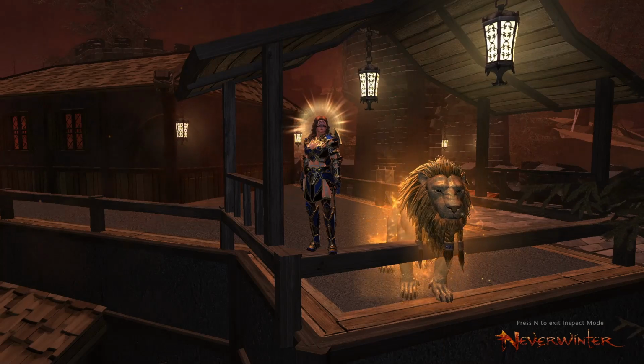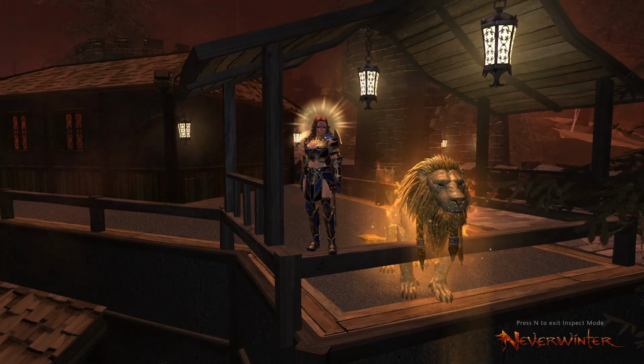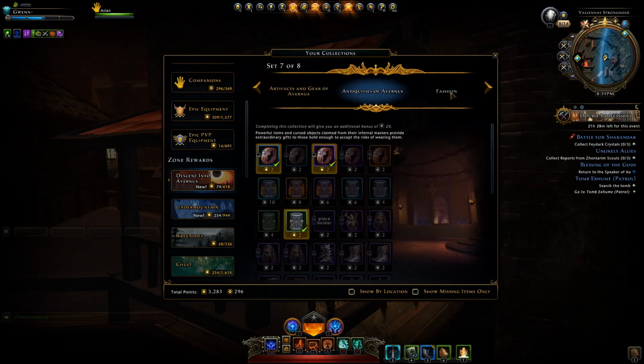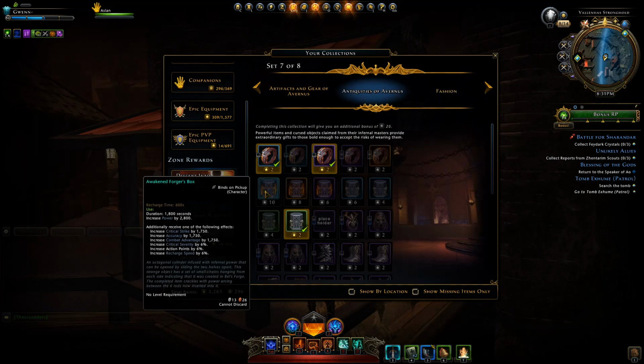Alright, so what is this actual best in slot belt item? If you go to your Collections tab and go to Descent into Avernus and over to Antiquities of Avernus, you will see this new belt slot item, the Awakened Forger's Box.